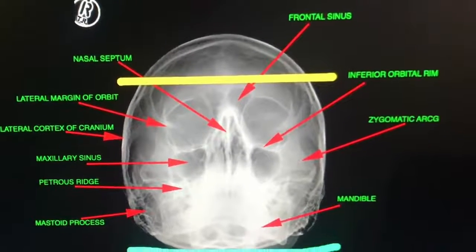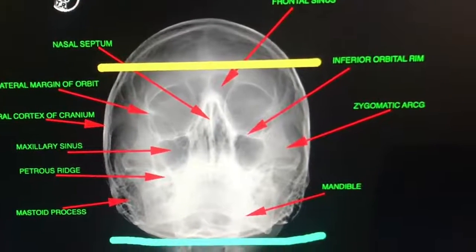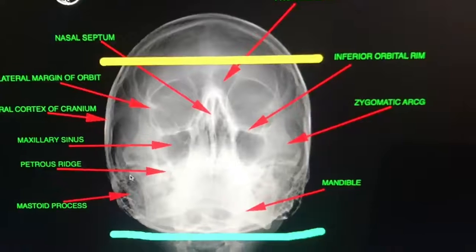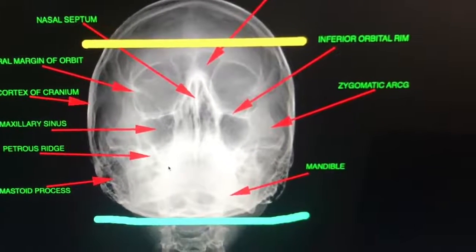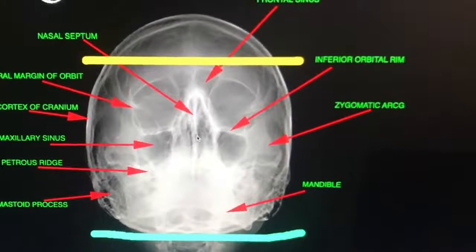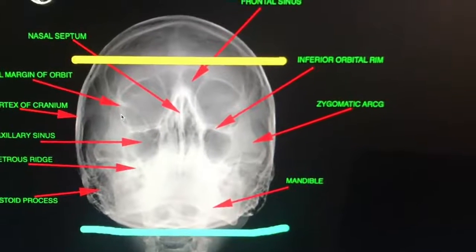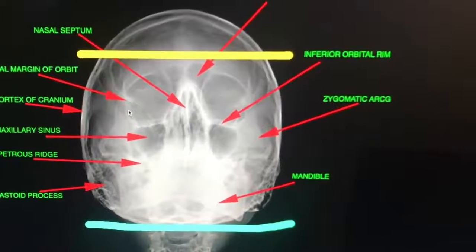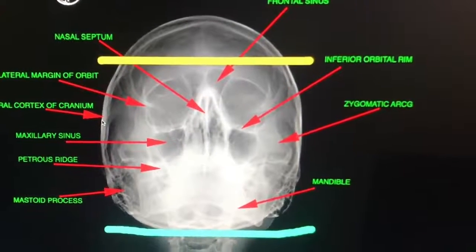Okay, so your evaluation criteria for your parietal acanthial view or your Waters method. In terms of rotation, you should be able to see correct extension of the neck when the petrous ridges lie inferior or below the maxillary sinuses. No rotation is evidenced when you have an equal distance from your mid-sagittal plane to the lateral margin of your orbit on both sides. You should also have an equal distance from the lateral margin of the orbit to the lateral cortex of the cranium on both sides.